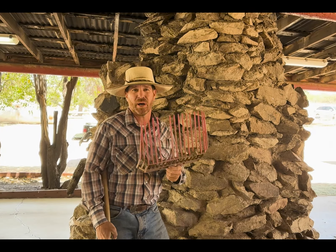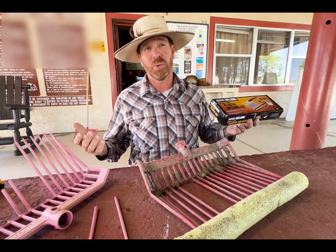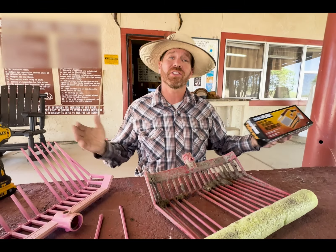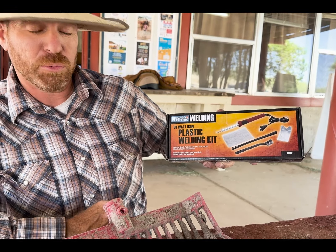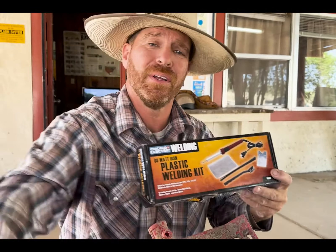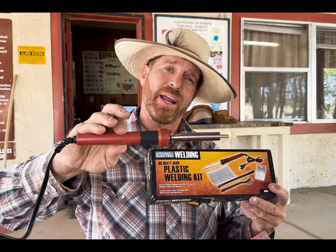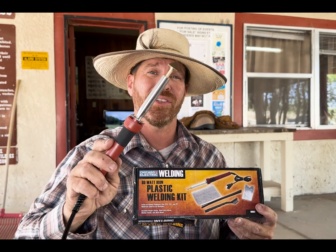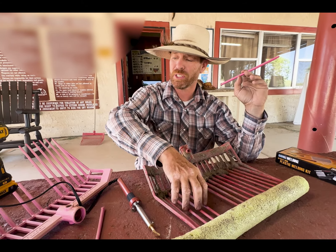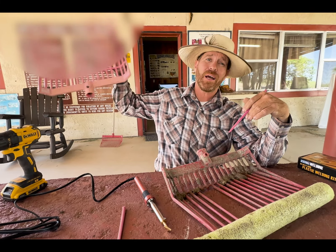What we're going to do today is show you a way to weld the plastic tines back onto your hay fork. To pull this off we're going to need a few different tools. One of them is this awesome Chicago Electric welding tool that welds plastic together. Where can you get this handy set? Simple — just go down to your Harbor Freight and they'll have it there. It is cheap cheap cheap, but it works, and we're going to show you today how to use this tool to replace a broken tine. It doesn't matter if you find the original ones or Frankenstein it off of somebody else's rake that they threw in the garbage.